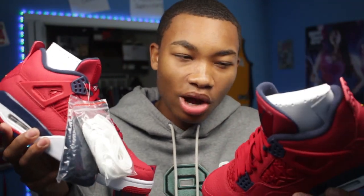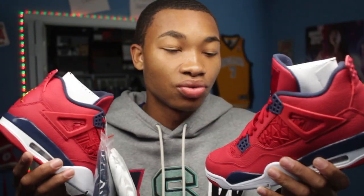But like I said, bro, these are a super ugly shoe, has a face only a mother could love, but it's still okay at the same time. I've seen worse Air Jordans than this one, but this one is still a really ugly shoe. But if you guys want this shoe, look, sometimes ugly stuff is cool. Sometimes you can pull off ugly stuff. I recommend that you go into your store, try them on, and make sure you put them on in your true size.